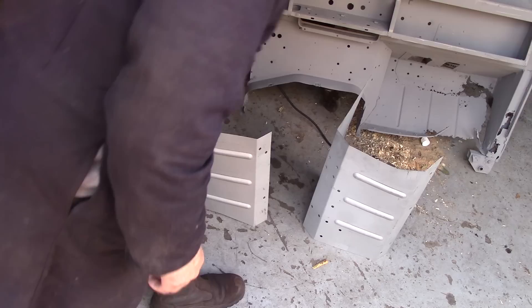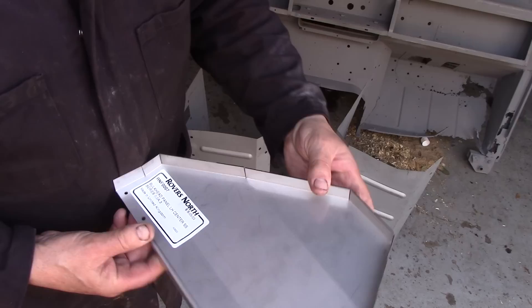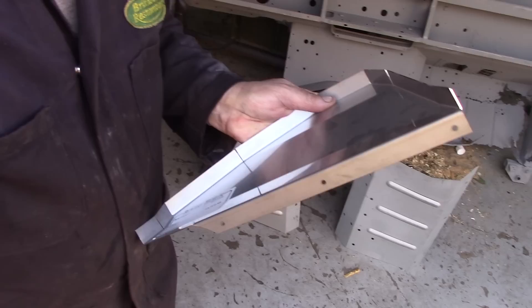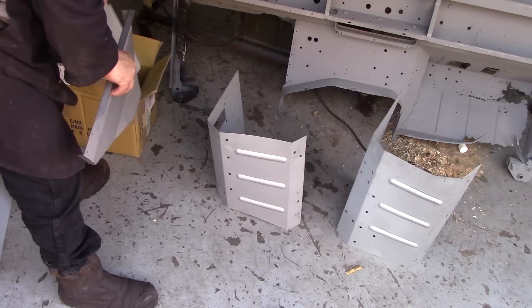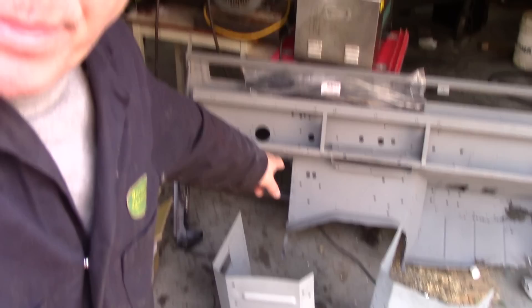Yeah, I sort of look forward to doing them. He must have got these from Robbers North — there's a Robbers North sticker. Is that stainless? Made in the UK. I bet that's stainless, that's going to be interesting to weld. Anyway, it doesn't really matter. He's got that piece to go down here, and the end plates too. And there's also a Brit Part door pillar — nothing to write home about.